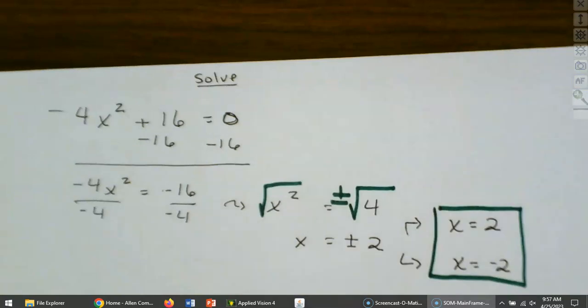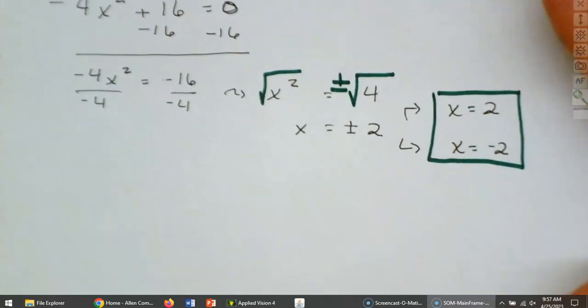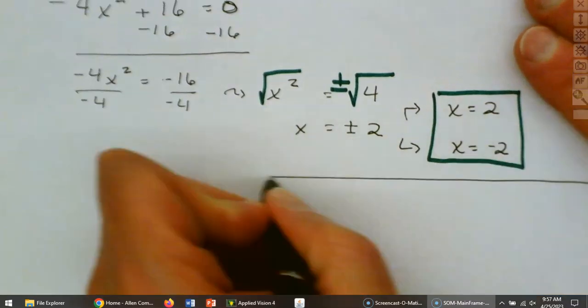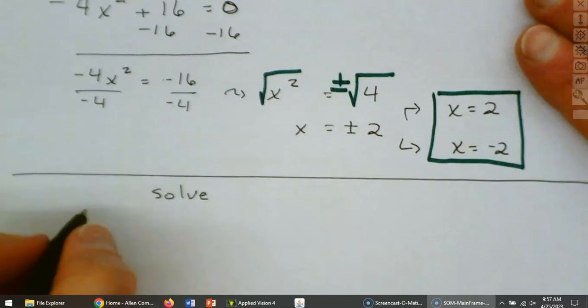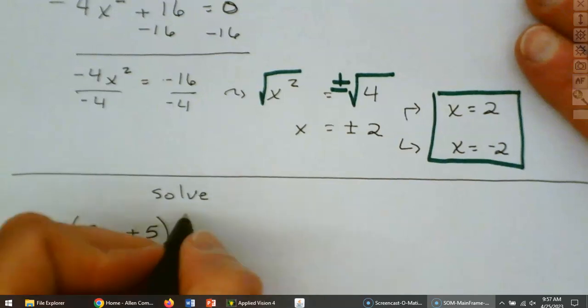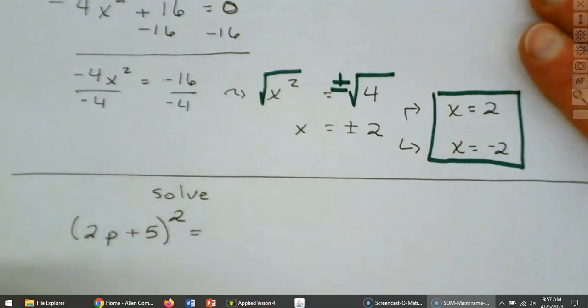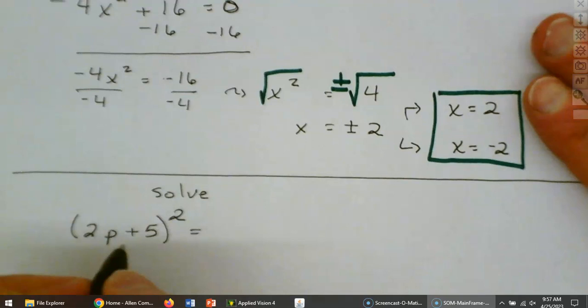Does everyone remember that so far? So it's a pretty easy process. You just simply take the square root and add on a plus or minus. You can also use this whenever you have a quantity squared. So quantity means we have those parentheses. So we'll start off with this one here. We'll start off with one that's a perfect square, and then we'll look at one that is not a perfect square.